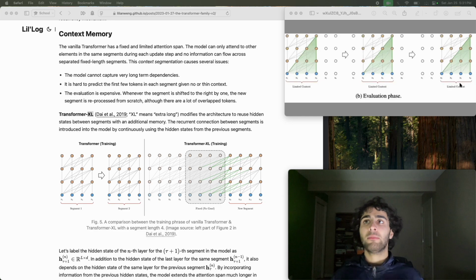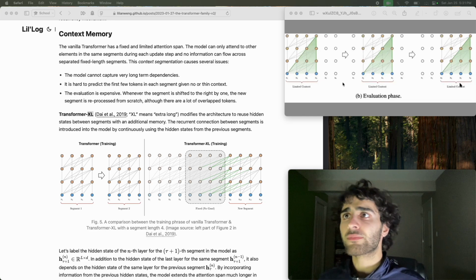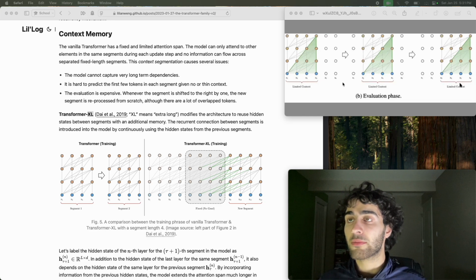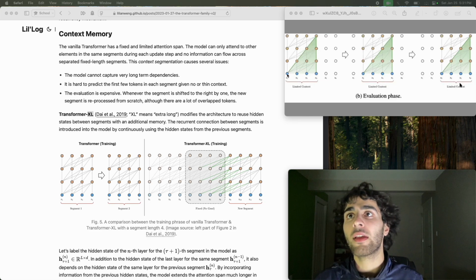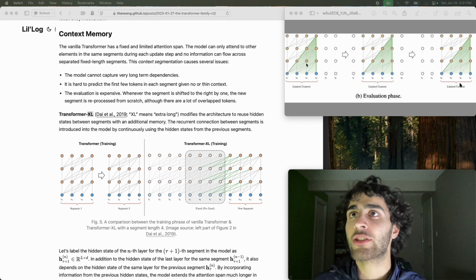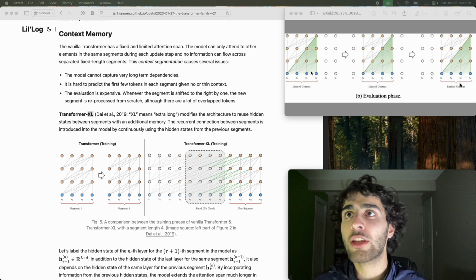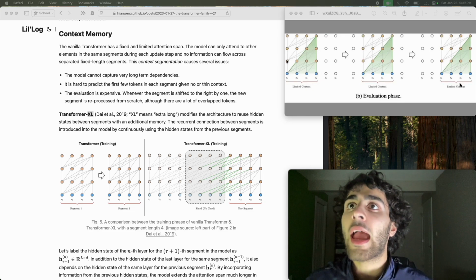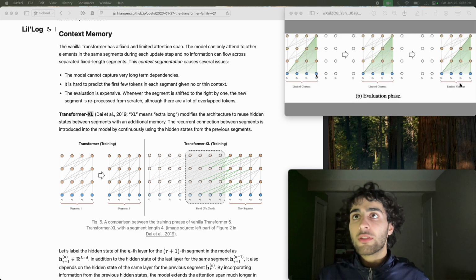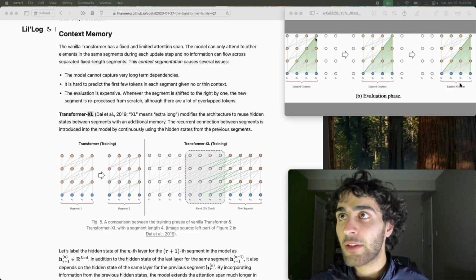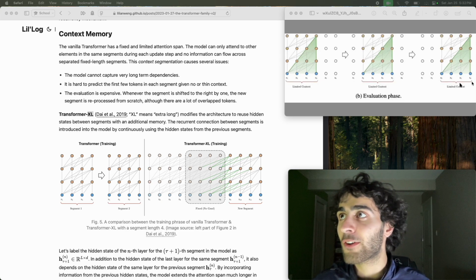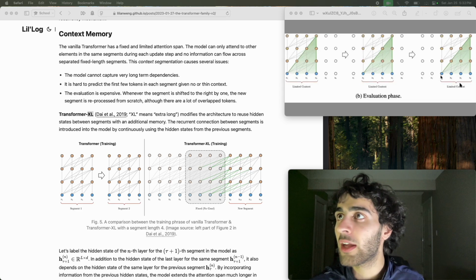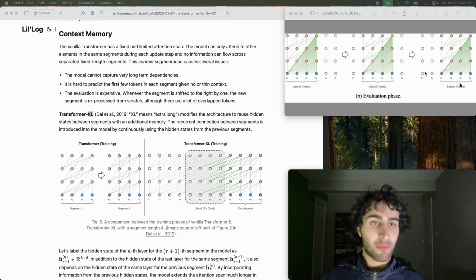Let me just get back to the problem through this diagram, which is very helpful on the top right corner. And this shows how training occurs, or evaluation, sorry, in a vanilla transformer. So in our first segment from X1 to X4, this is also masked attention, by the way. You can tell that it's masked attention since the attention links are only from a token backwards. So there's no attention connecting X1 to X2, for example. And these are the hidden states. So we can use X1 to X4 to calculate X5 here. However, when we go calculate X6, we lose the context from X1. And furthermore, when we want to calculate X7 in the top right corner here, then we lose the context from the first two tokens. So this is the issue of the limited context.